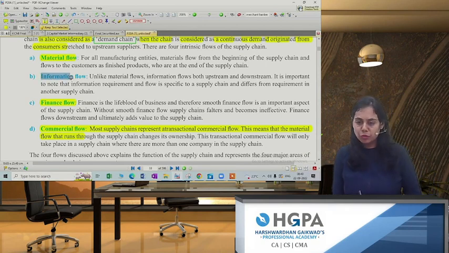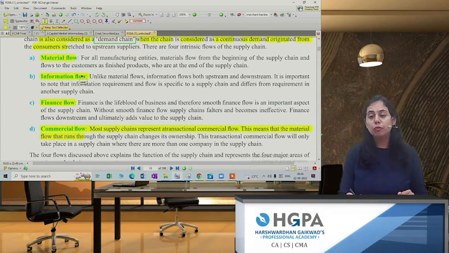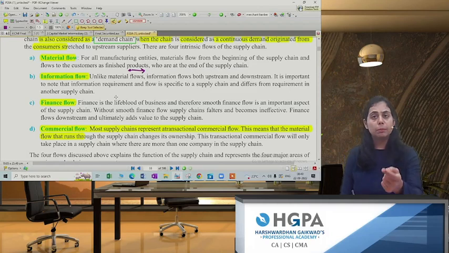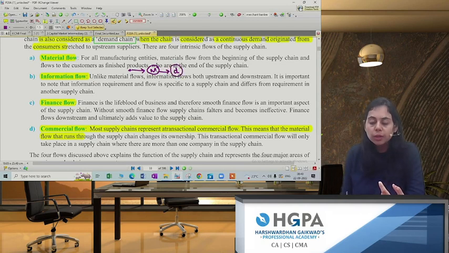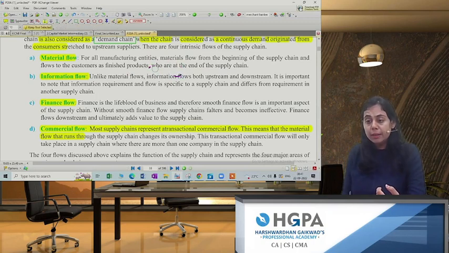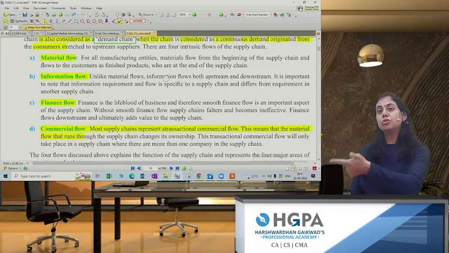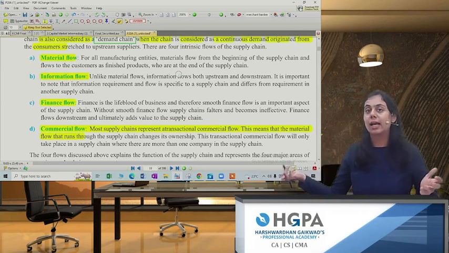And information flow, a very important aspect. Information flow means what? That the raw material has reached your company. You need to inform your employees so that they start manufacturing. Once manufacturing is done, then you need to inform distributors that the products are manufactured. Can you please come for the purpose of packaging? Then once the packaging is ready, the packaging person has to tell the distributor, yes, this has been done. Can you please distribute it to the retailer? And then the retailer has to inform the customer, yes, I have achieved.